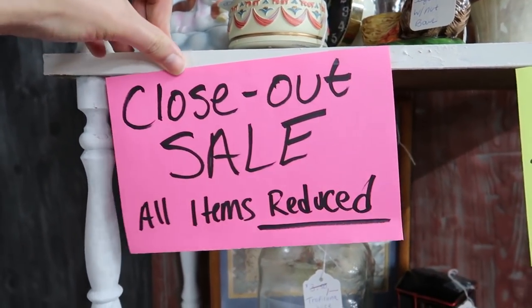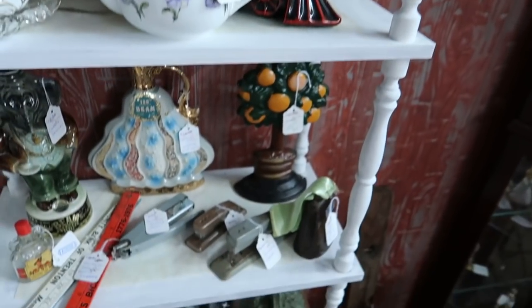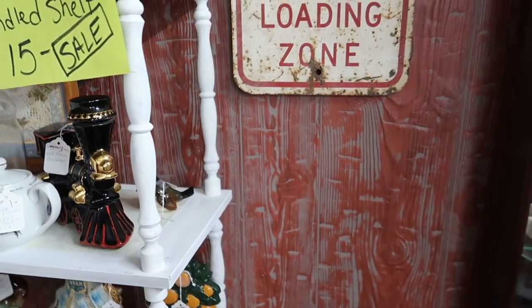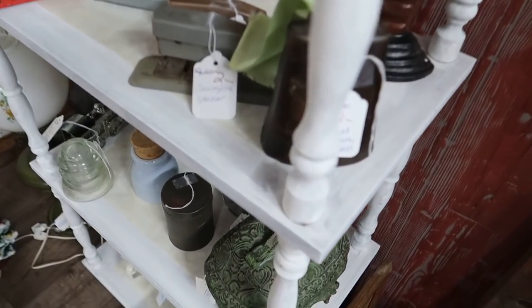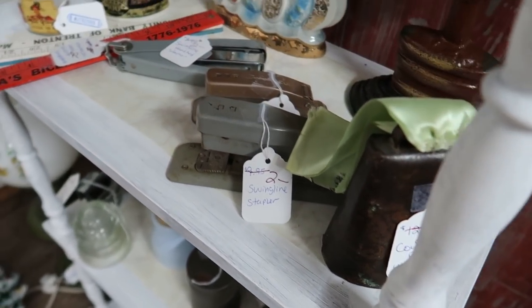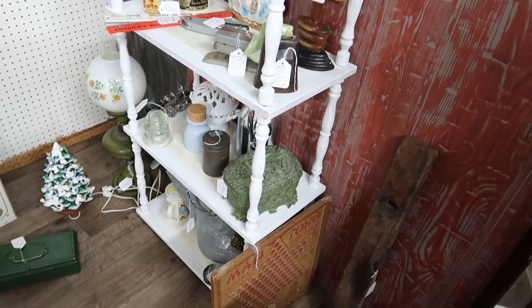But yeah, white spindle shelf, $15. Get rid of that thing. I remember painting this in my backyard. Ugh. I don't have the patience for it. I think that's like one or two coats and it looks like crap. Look, you can see all the paint lines and everything. And then I didn't feel like painting the middle, so I put contact paper down. Isn't that funny?